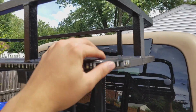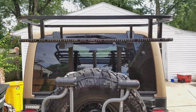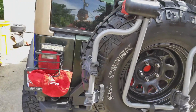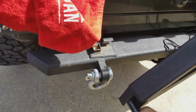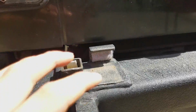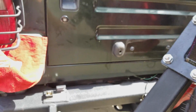And I also added these. It's an LED light strip, but it's also a brake light, a signal light, and a reverse light. I had to wire all that in. And let's just open this so you guys can see. Oh yeah, I added this little rubber thing so it doesn't vibrate and make a lot of clanky noises. I added some Velcro here so it also does not clank and make a lot of noise.